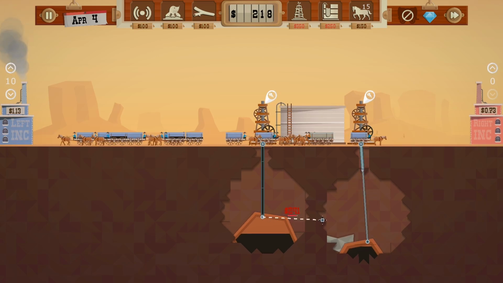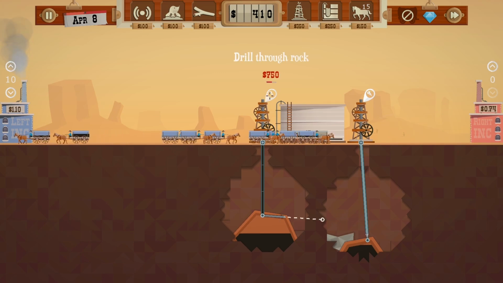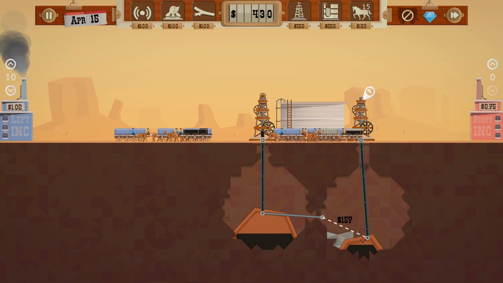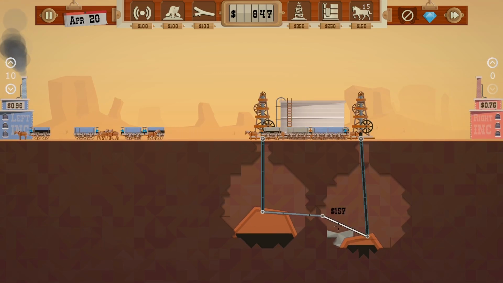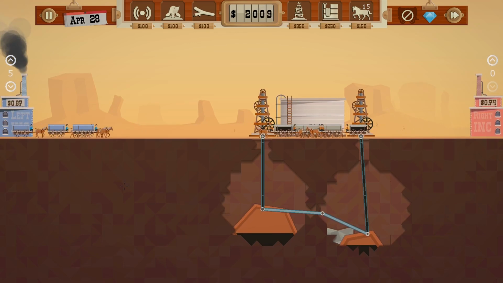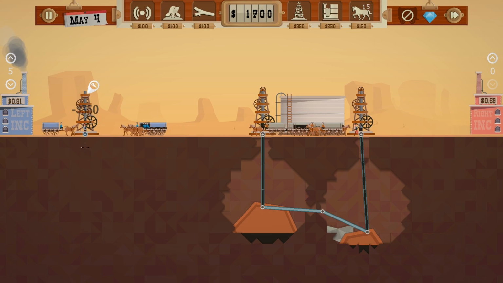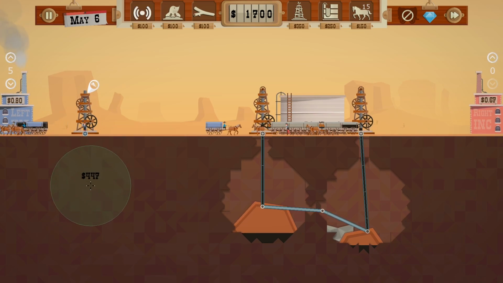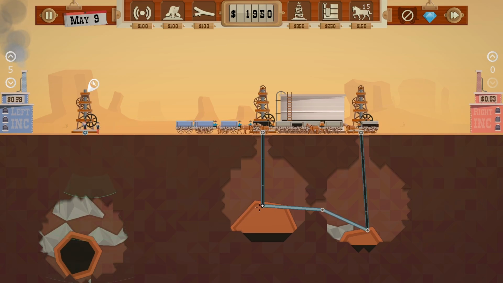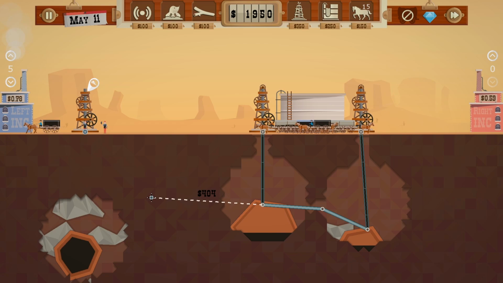I gotta unite these two. These are big deposits. For that, let's grab this just in case. There we go, so we don't hit this corner here. And that was fast. Okay. Where are you? Over there, okay.